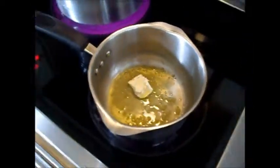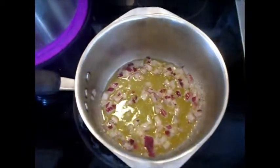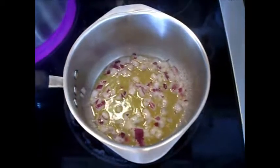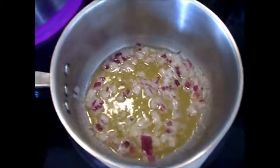And I'm going to add some chopped onions as well. About 2 tablespoons. So you can see that I'm barely simmering this. I just want to cook these onions on a very low heat, really almost a simmer, until they're a little bit translucent, slightly caramelized. This sweetens them up just a little.